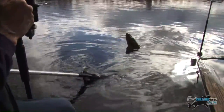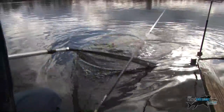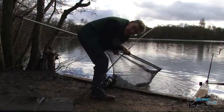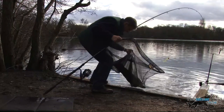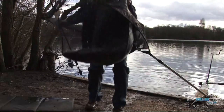Nice and quiet. Come on. Come on. Yes, sir. He's in. Well, it's even bigger, guys. Even bigger. Oh. Get it on the mat. This is a lump.